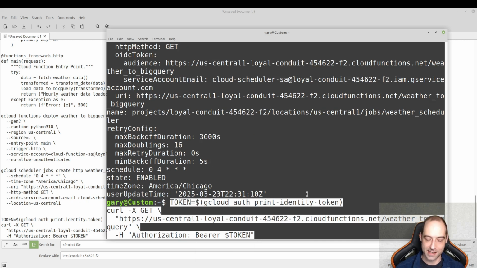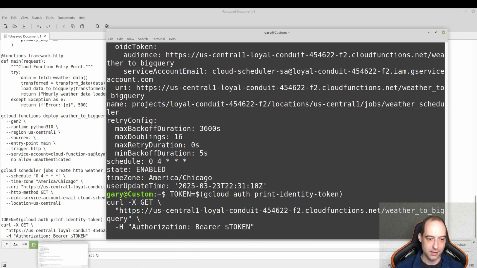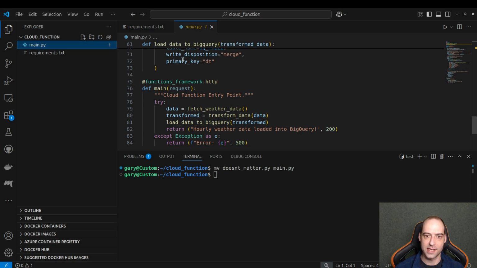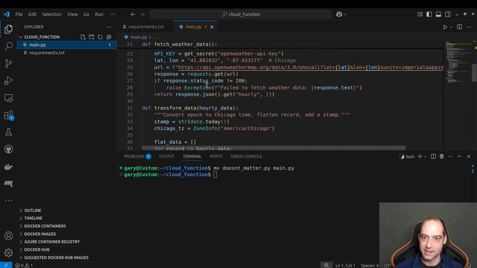And so if I just paste that in here, please note that using that is a little odd. So what that's saying is that my token wasn't valid for getting the data from the API endpoint that I'm going against.